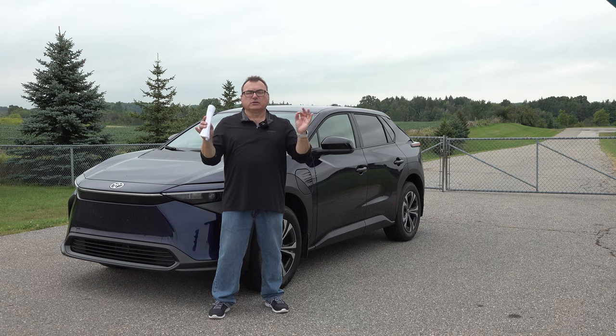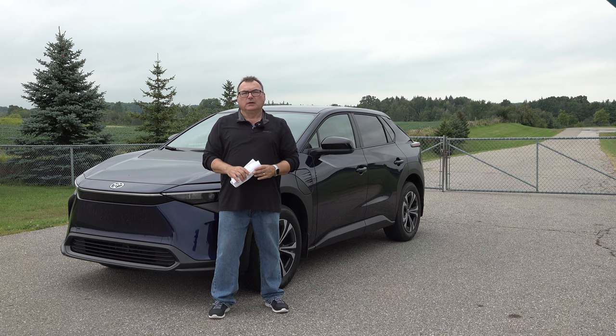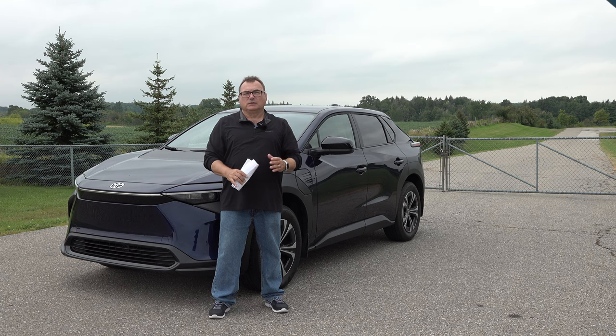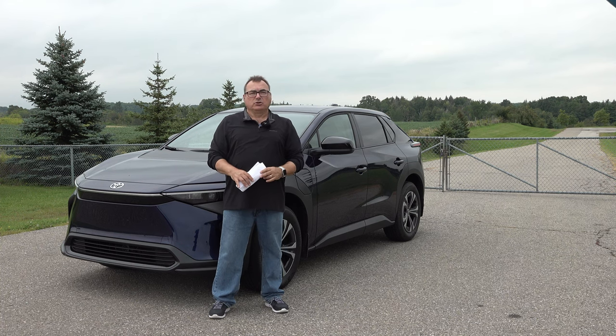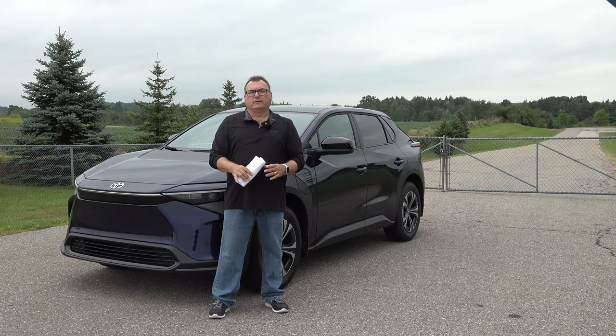But with their ultra conservative viewpoints, I can understand where they're coming from. And there is some logic to the madness there. I get it, right? They want these things to last. They don't want people to be making any claims on the batteries at all. So they're going to be very conservative in what they offer you. They're keeping back a big reserve in that battery as well. If you watch Kyle's video, it's close to almost 10 kilowatts of reserve. When this thing shows zero, you probably still have 10 kilowatt hours of energy left in there, which is a lot. So they're being very conservative on that because they don't want to have any issues with this.